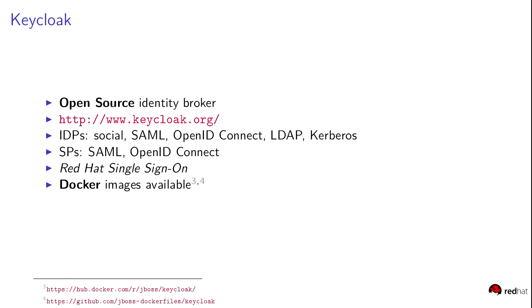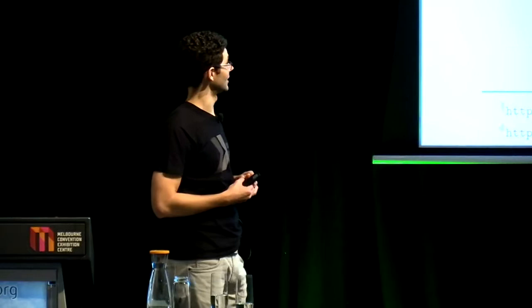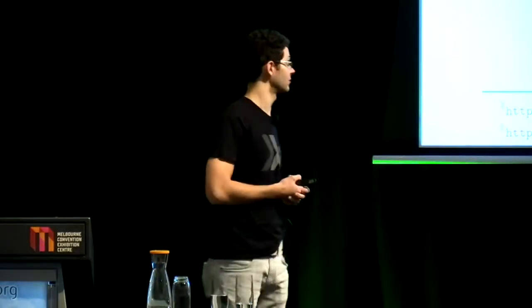There are various identity broker implementations available. One of them is Keycloak, which is one that we work on at Red Hat. I don't work on it directly, but it is sort of within the umbrella of identity management technologies at Red Hat. So it's open source. It's a Java program running on JBoss, but you don't really need to know that, and it doesn't really matter. It supports a bunch of social identity providers, as well as SAML and OpenID Connect, and can also talk to LDAP servers and can consume Kerberos tickets as a means of authentication.